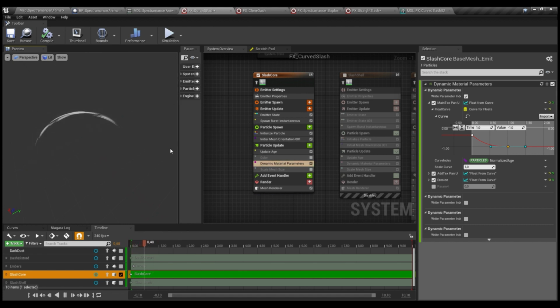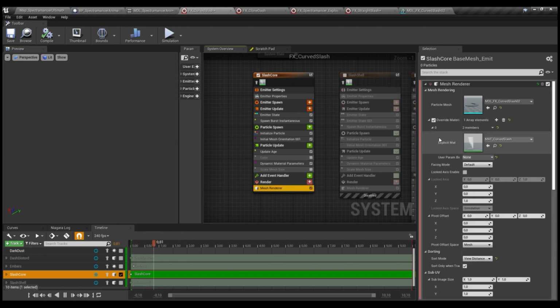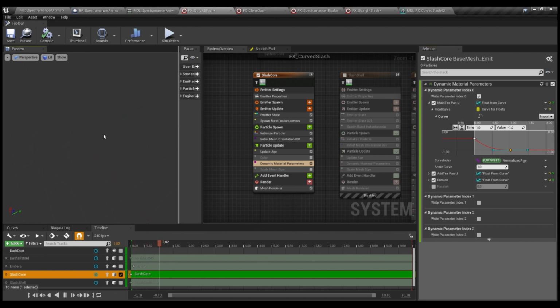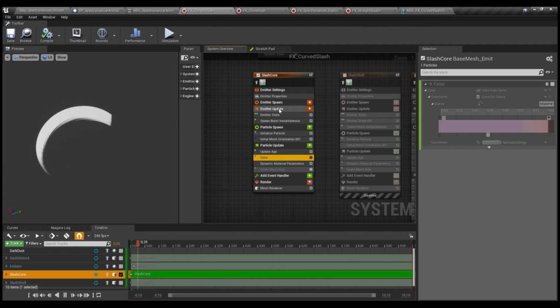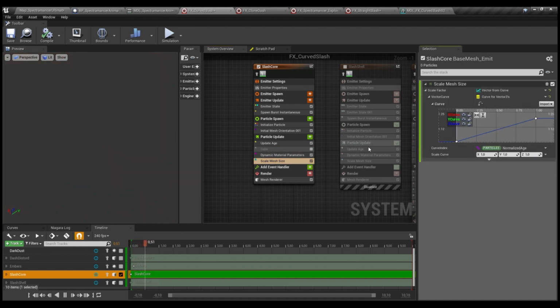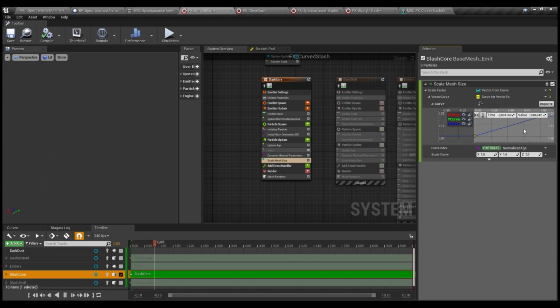So this is the mesh. I put my material on it that will just UV scroll the texture. For that I use a dynamic material parameter where I animate this value, which is the pan U that I created. Of course, on top of that, because the texture is red, I can just use a color node in the particle update, so I can animate the color. What I also usually do with the slash is I create a small scale change on the mesh. It usually goes from, this one goes from 1 to 1.2, and it's barely noticeable, but as you can see, it's growing a little bit, so it avoids the texture staying perfectly still.